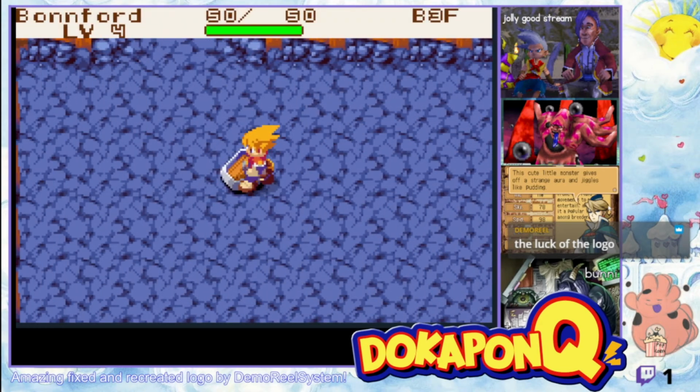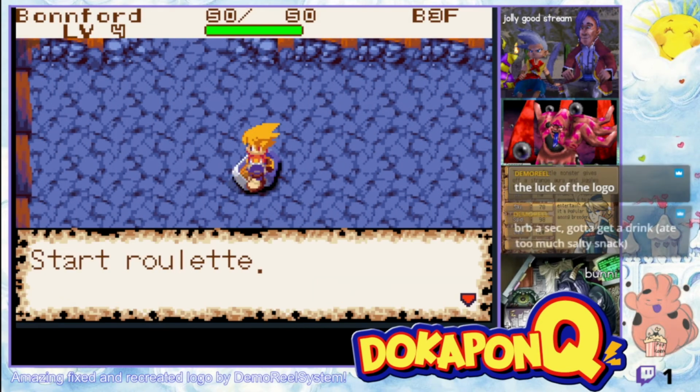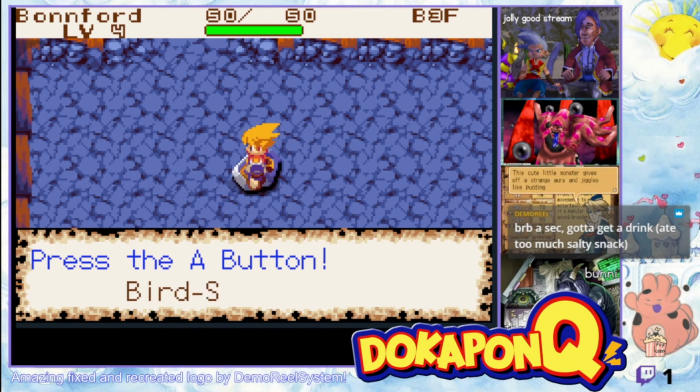And again, we landed in a room with stairs on the first shot. That's actually like, here's the luck of a logo. Oh, we got a shield thing. Okay, can we get a flower shield? I think the flower shield or bird shield was the best one.